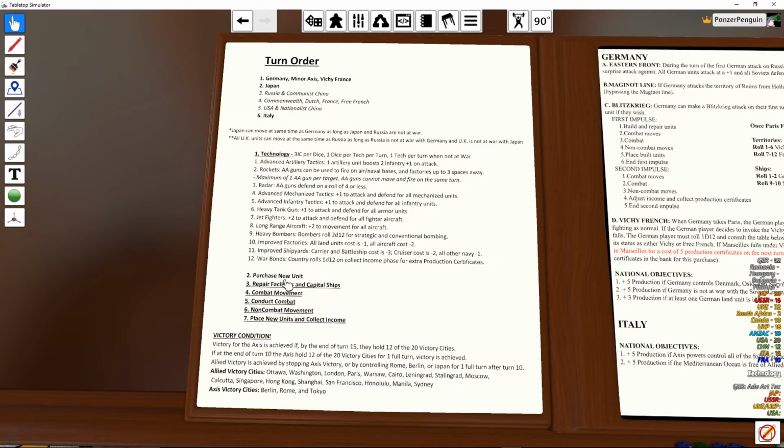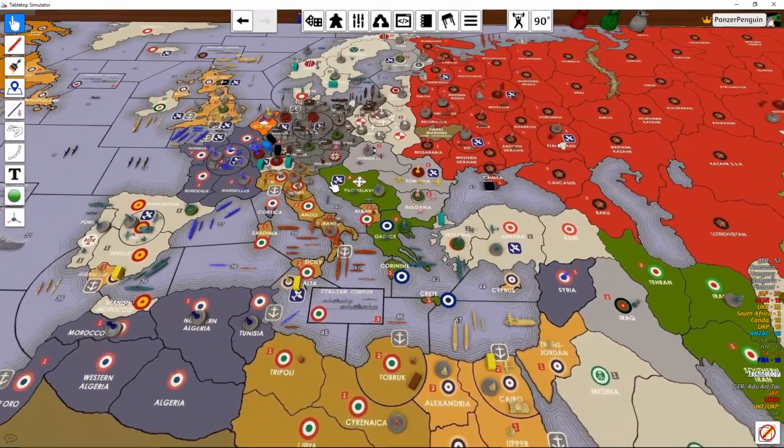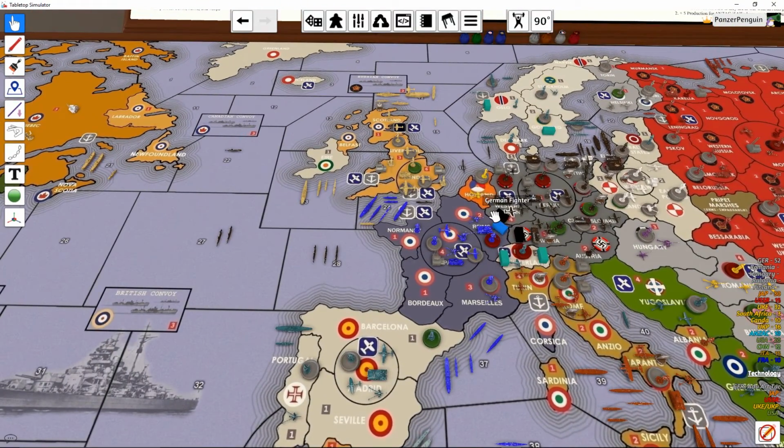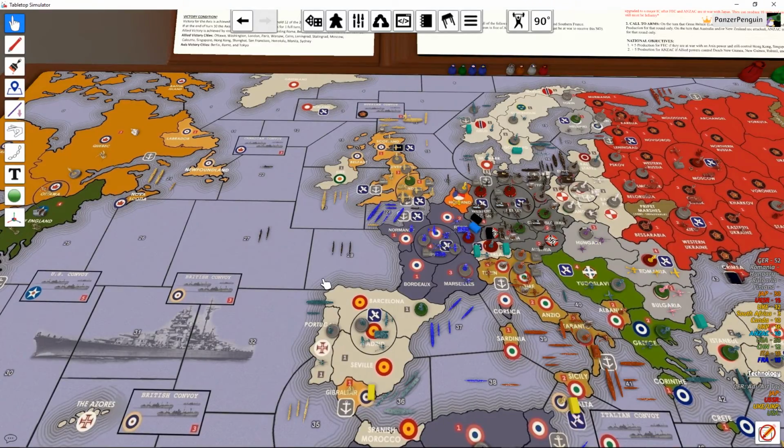Then you would purchase new units and repair facilities and capital ships. Then you would conduct combat movement. And like I said in my last video, you do all combat at the same time. So you make all your attacking moves at the same time. You verbally declare them, so everybody's aware that you're attacking, and then you also move them. Since there's not a whole lot of space, especially in parts of Europe, we often move battles into a sea zone just so we know that, okay, these ones are over here, those ones are over there, these are the units involved, as often the Atlantic is not all that occupied.